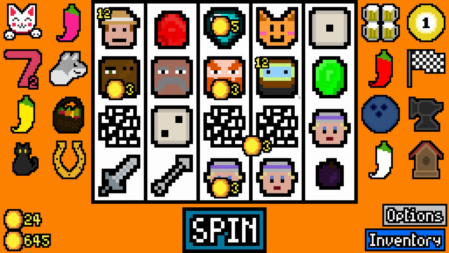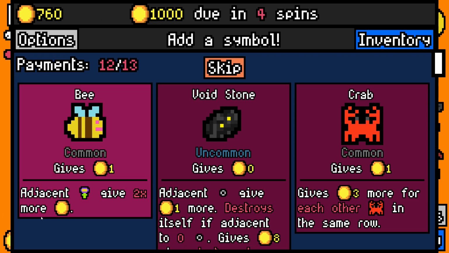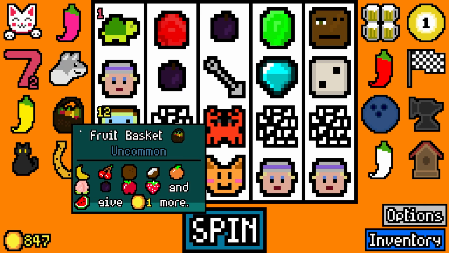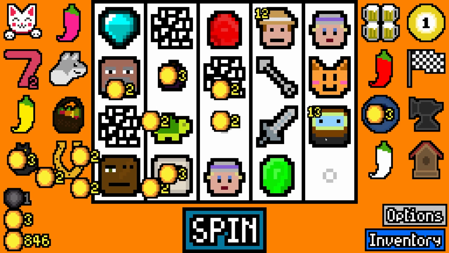So we'll settle for this for now and another multiplied diver. So 115 really isn't bad. And we're going to throw another crab for my diver. There's 88, so that was kind of a low spin. Let's take another removal capsule to start remove some of the really bad stuff. There we go, the diver ate something.